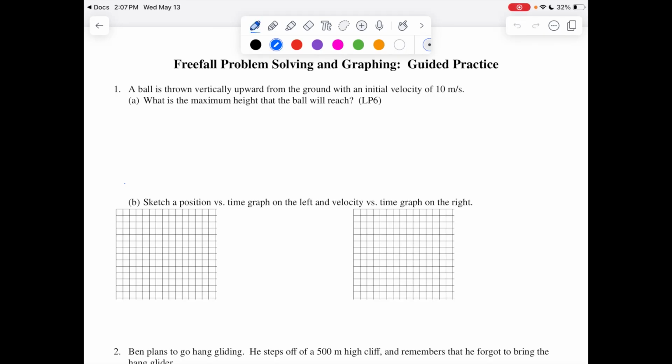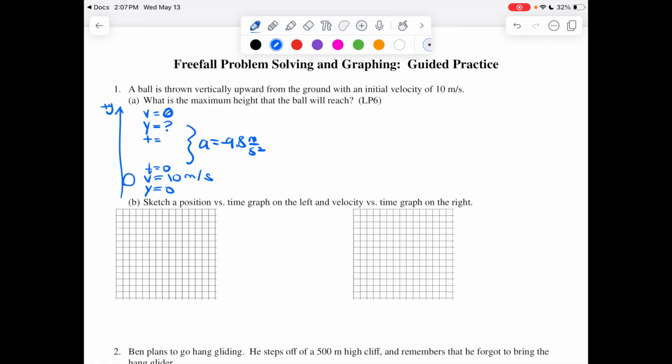Velocity in meters per second, and this is time. Now, you can choose to put your axis at the top or the bottom or the middle. Out of habit, I always put it in the middle. But what we've got is an initial point at 10. So if we go 2, 4, 6, 8, 10. So I start here, and here's my 0, and I have to get to, we said 10.2 seconds.